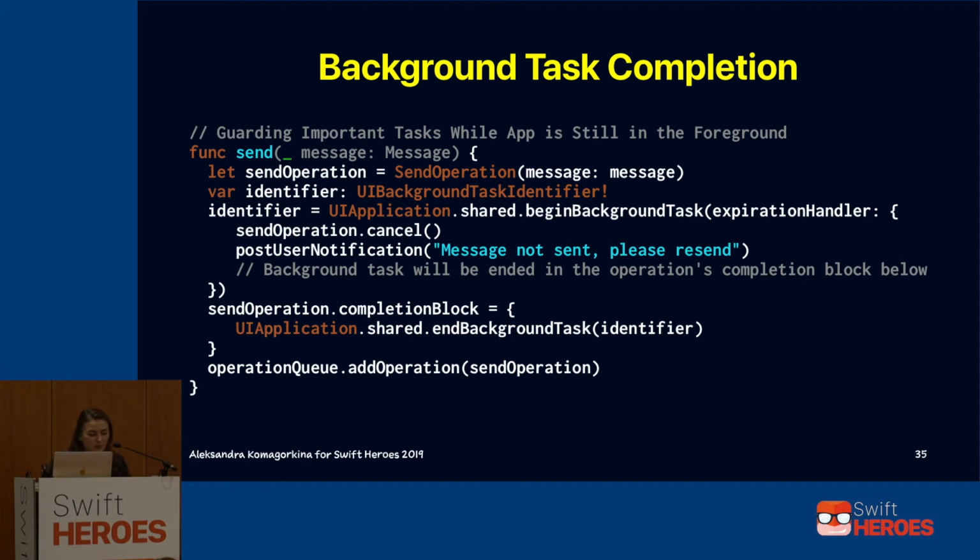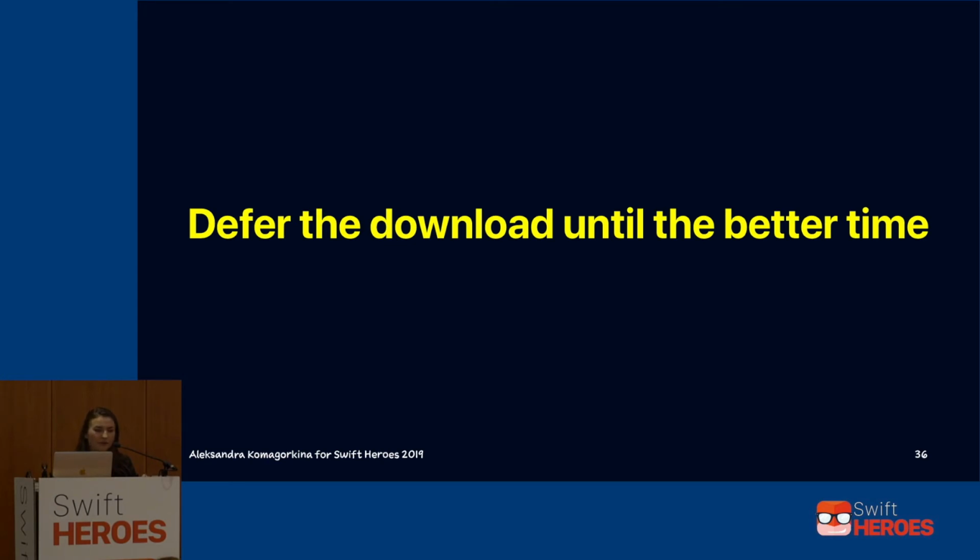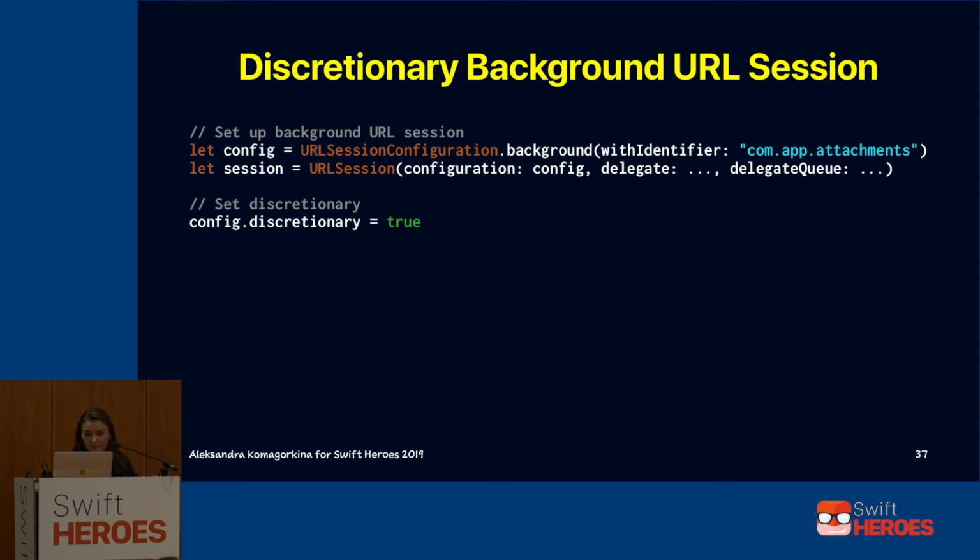Also, talking about the background, what can we do as well to save some energy? We can defer the background work until a better time. So you have a discretionary background URL session. We configure a URL, give it some identifier, and then create a session. Set it to discretionary.